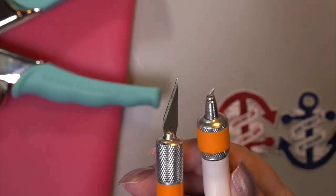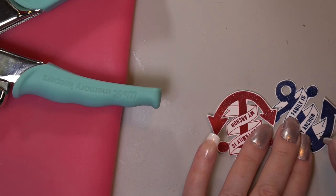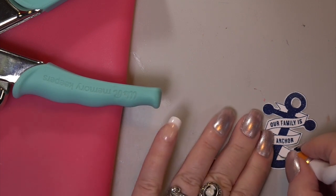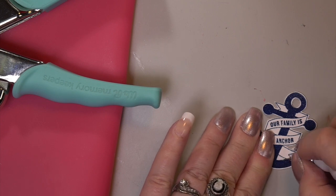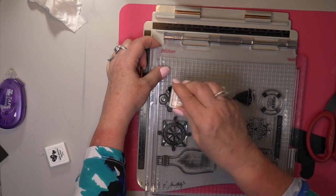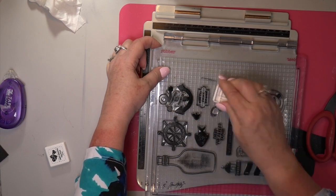Now, I didn't have the dies yet. Remember that? Here's my Fiskars cutter. So I had to fussy cut. I looked at this and I said, what? I have to fussy cut this? This Fiskars one turns. You don't have to lift it up. I just didn't get how it really works. You just put it in and then you turn your project. I should have kept it down on my mat and just turned the project, and that blade turns on its own. So obviously I haven't used it much. I don't like to fussy cut. My wrists find it hard. Look at my sunburned wrists. That looks funny to me. It looks like I have two red bands on.